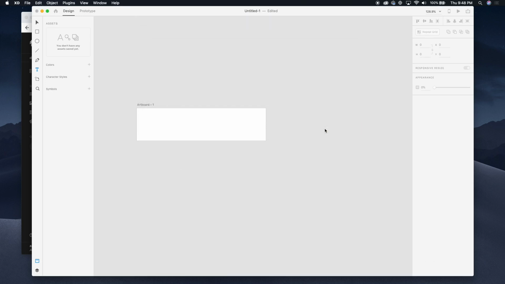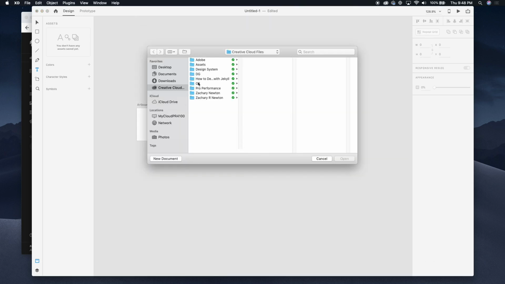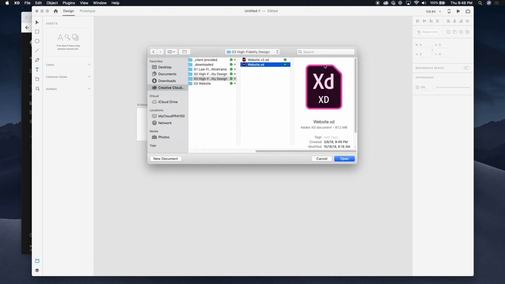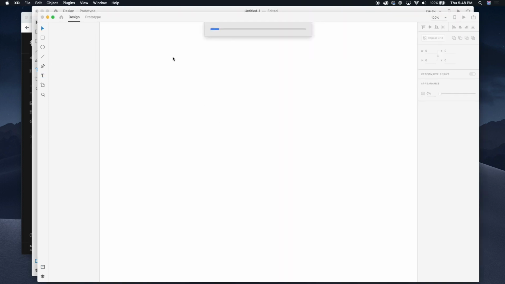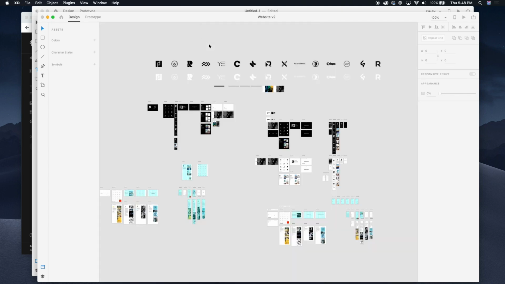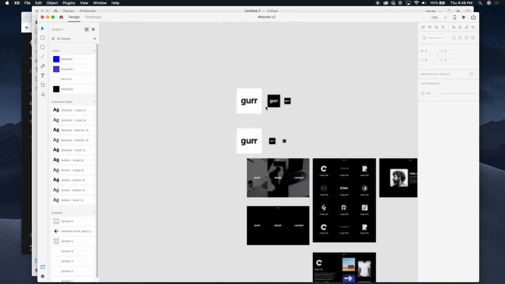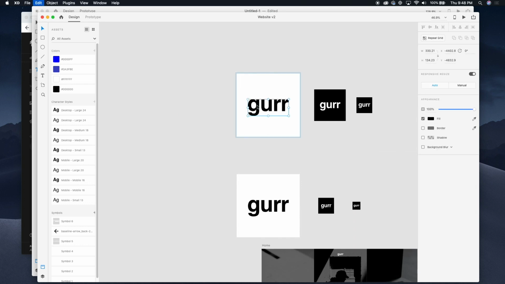I don't need to save that. Let's open up the high fidelity design version 2. And I just want to make sure I'm using the same text. I'm pretty sure it's just Helvetica, but gotta be sure. All right.